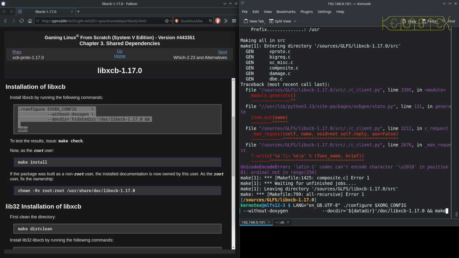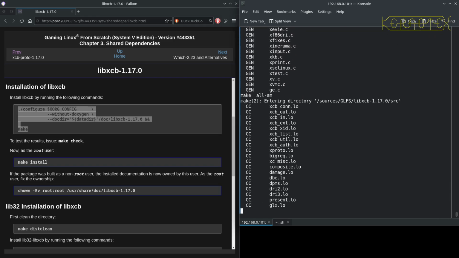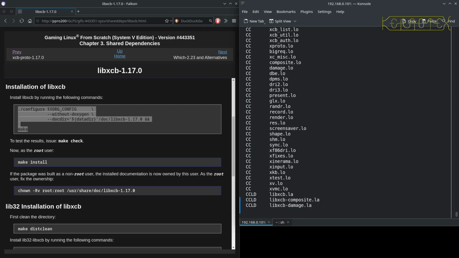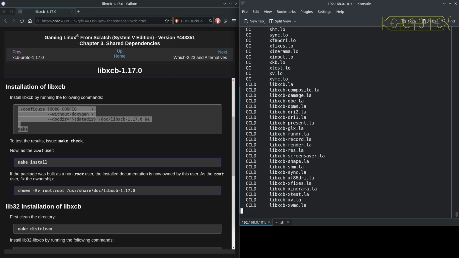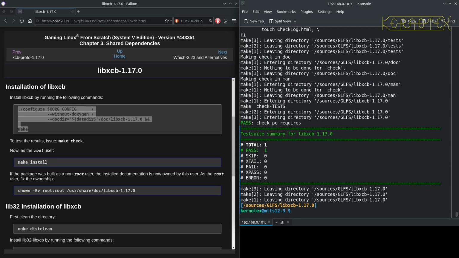Okay, maybe the make needs that prefix as well. May not even be the configure, may just be the make, but it's not a problem. I can just remove that and rerun make, and as you can see, it's carried on now. And as you can see, it's successfully completed. So I'll retain that when I do the check for the testing. That's passed.